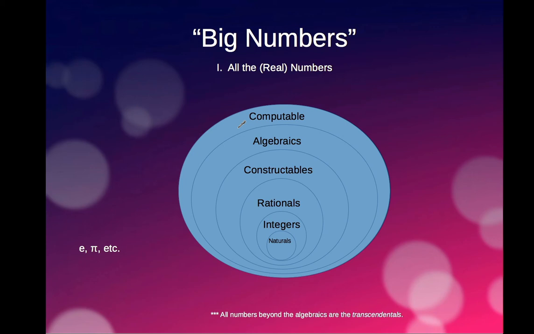So for example, even though pi and e will never be the solution to an algebraic equation, there is a way that you can tell a computer, hey, this is how you calculate e, this is how you calculate pi, and a computer will find it. Now, of course, they have infinitely long decimal places, so you'll never get perfectly spot on with pi or e, but you can get as accurate as you need to.